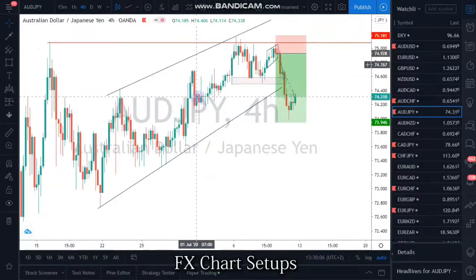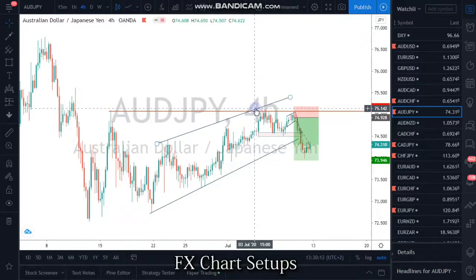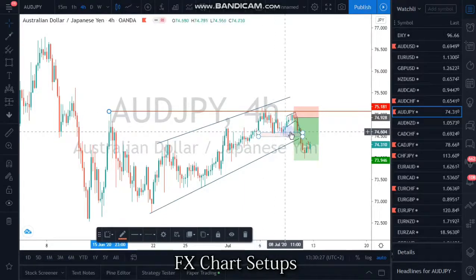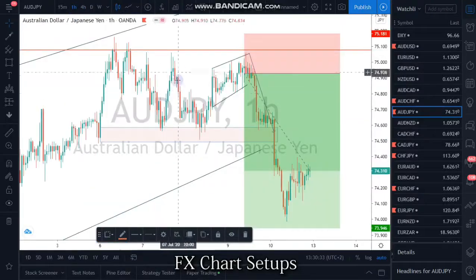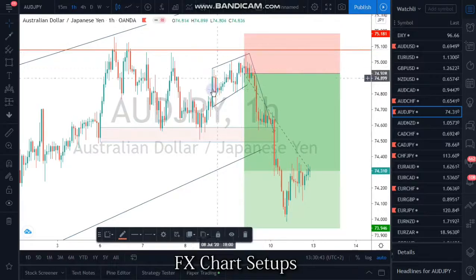So the next market that we're going to get into is AUDJPY, and the reason why we still have analysis on here is because we still do have an open trade on this pair. So our analysis from last week, we saw that the market created this high here and then created this consolidation, this ascending type pattern, and came to retest this high. And in this zone here, the market left for a period of time, created this support level here, and came back, and we took this entry actually on the H1 chart.